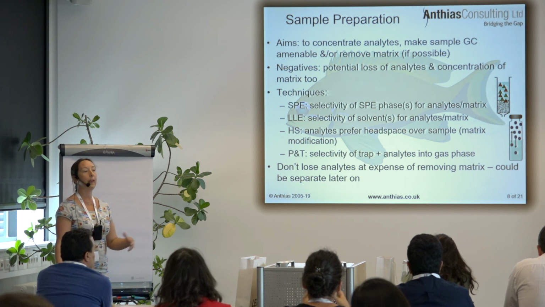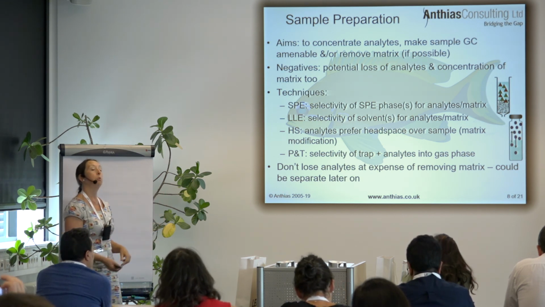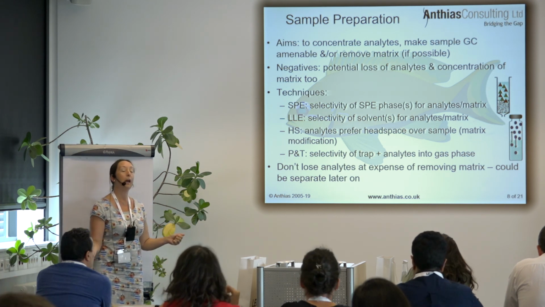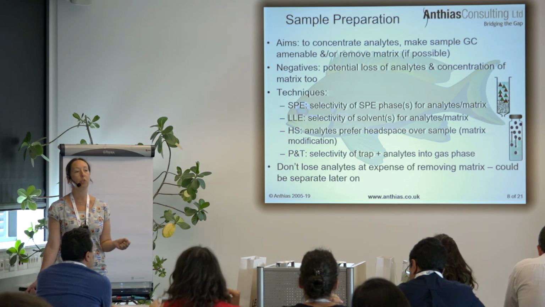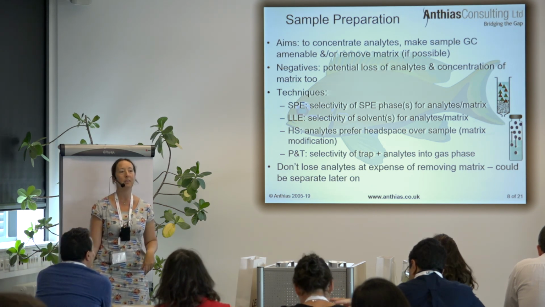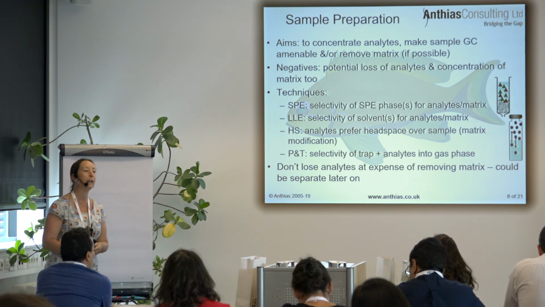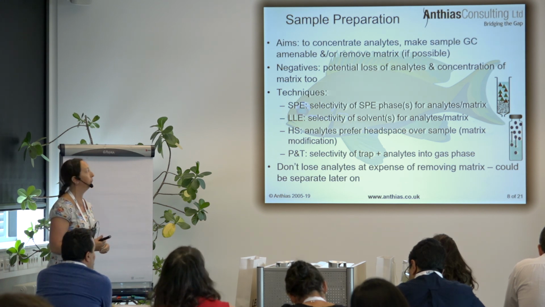So for example, again, if we go back to our water sample, we could be having to analyze to get down to the limits of detection. We need a litre of water. Now, we can't inject a litre of water into our GC. So therefore, we need a concentration technique to reduce the volume of that down, and also maybe put it into a solvent which is more GC amenable.